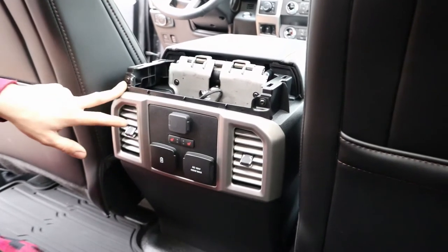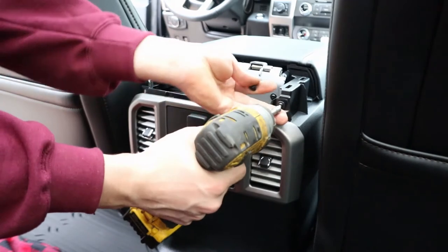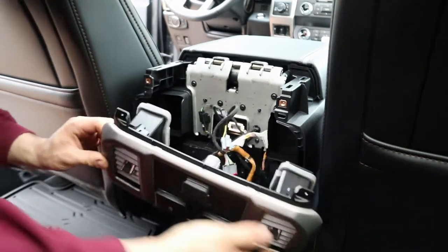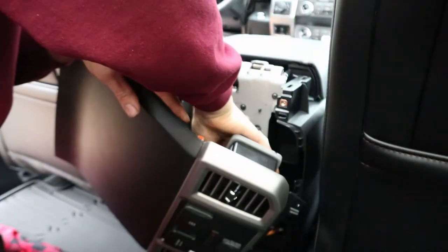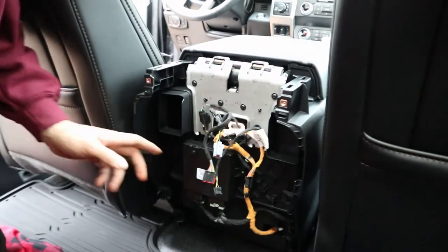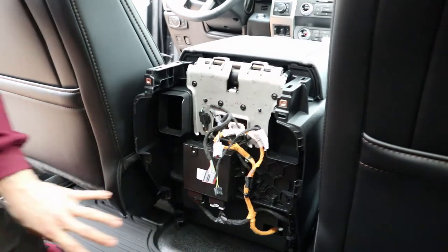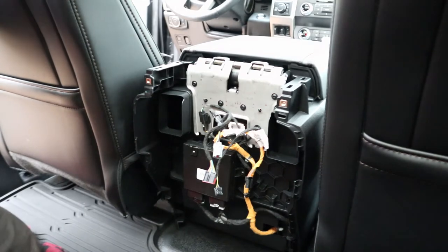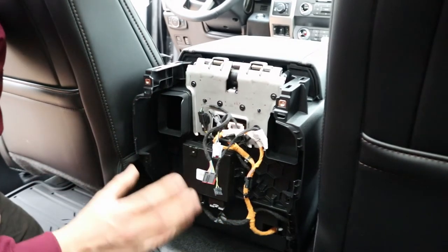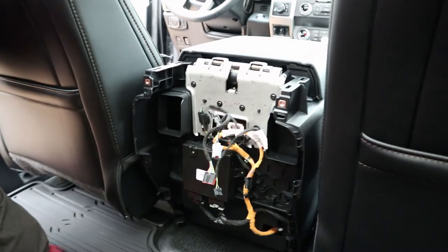You have a screw here and a screw here — I believe they're an M25 Torx. Pull these and then this whole back panel, you should be able to pull each side. There's just a bunch of plastic clips. So that's out. On the other one, you have a plate down here — I believe that's the door key module. Our phone booster we're just going to set it right back in here. On the last one I had it screwed and mounted, it ended up coming loose, so we'll just put this one back there and it should work out fine.